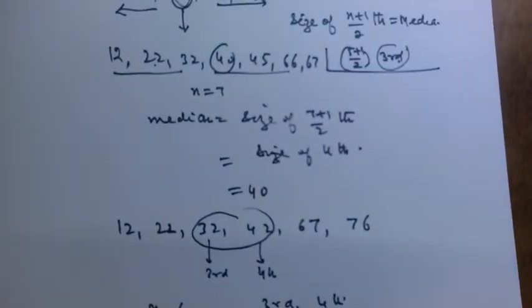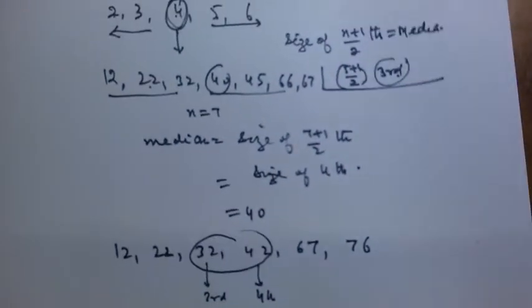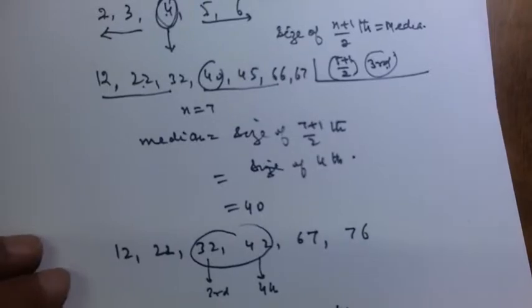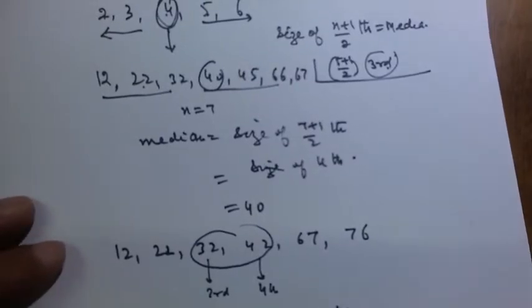A question asked in NDA is: which of the following measures is found by constructing the cumulative frequency? So if it is asked in the examination, the cumulative frequency is used in finding which measure of central tendency? Then the answer is of course the median. Median is the one where we calculate the cumulative frequency to find it.